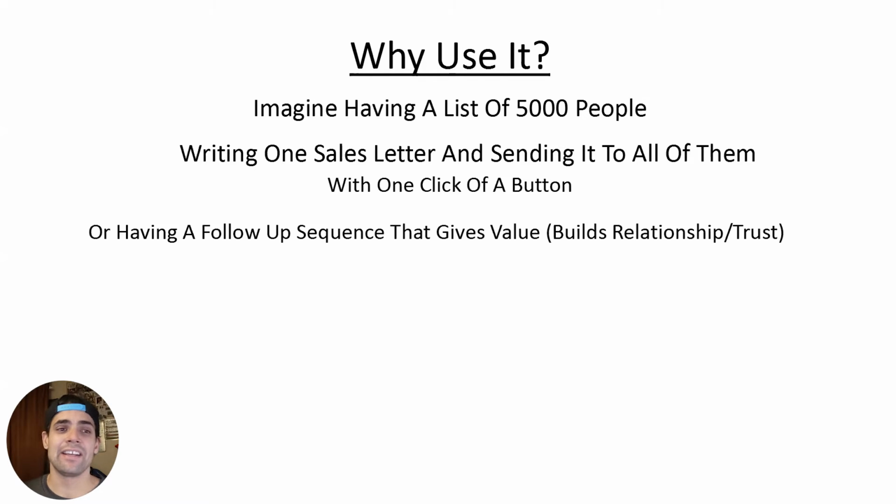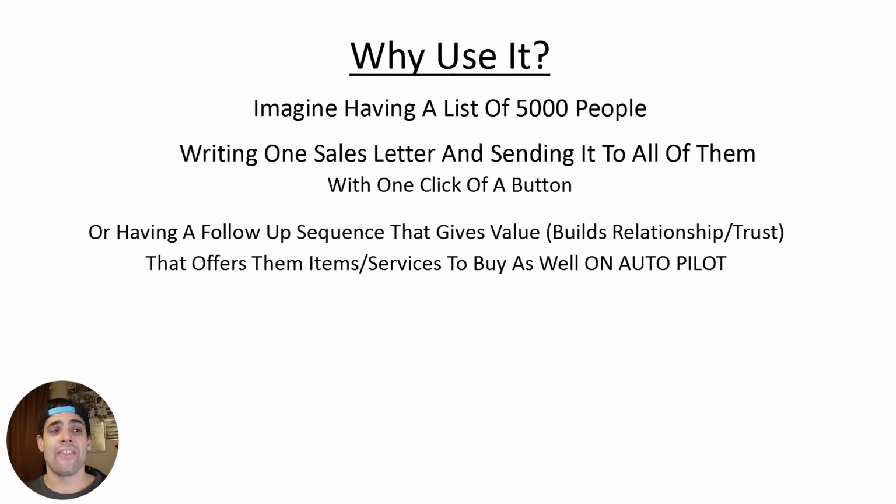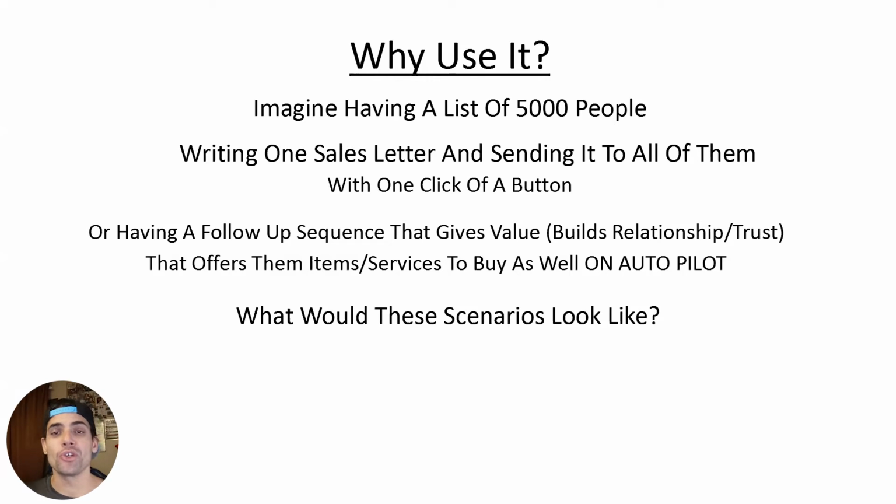You're losing bad. Now, consider having a follow-up sequence that gives value, which builds a relationship, builds trust, and then offers them items or services to buy on autopilot after they heard about you the first time or opted into your list. Very powerful. I'm going to show you what these scenarios look like, because you might be wondering. So, single email to a list.